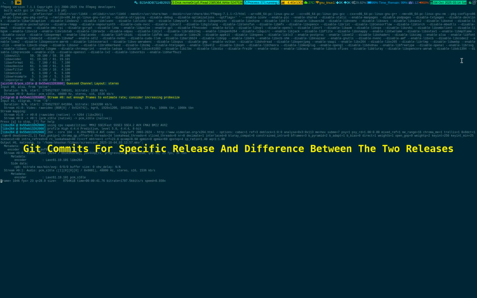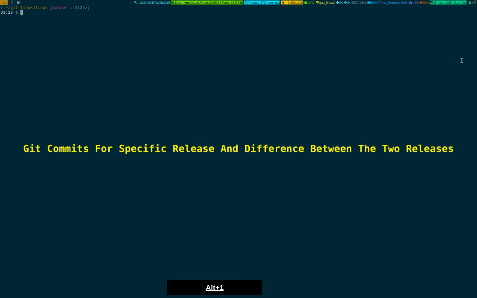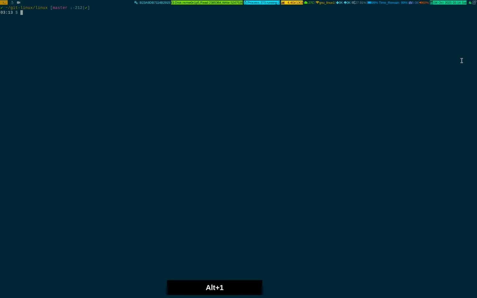So it's a simple process, just one single command and it will show you the listing. To give you a demonstration of what I've just described, let me go to my terminal. I'm inside a Linux mainline kernel Git repository. So all I have to do is git log --oneline, which will print the hash as well as a one line description of the commits.